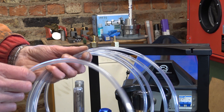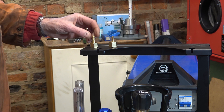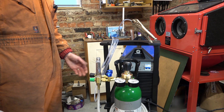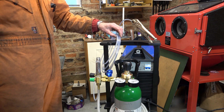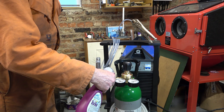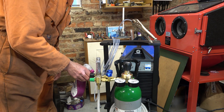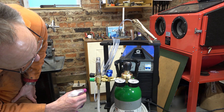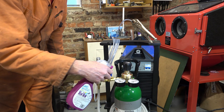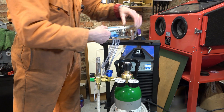I've got some tubing for the purge gas and two barbed outlets — one a bit too big, one a bit too small. I'm going to try using this one; I'll just use some hot water to get the tubing on. Now we've got the whole thing assembled. I've got the purge gas tube on, which is clamped at the end. I'm just going to spray it with some warm soapy water, because when I first got this welder I found after a while that I had a leak — I just hadn't clamped the unions up tight enough. But it's looking okay.